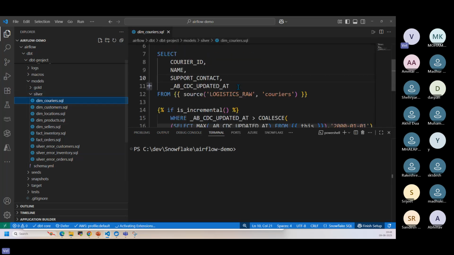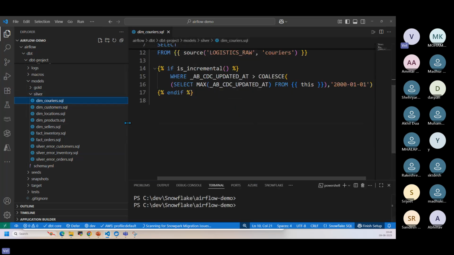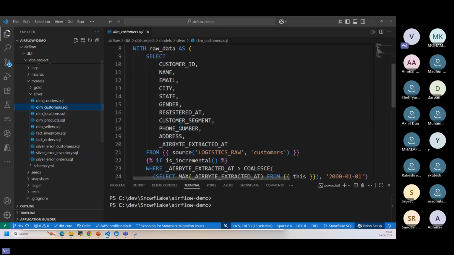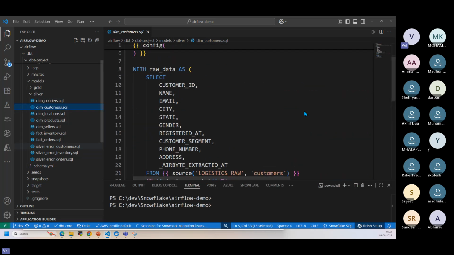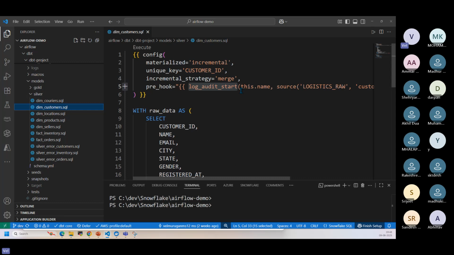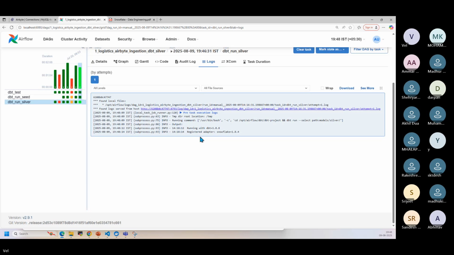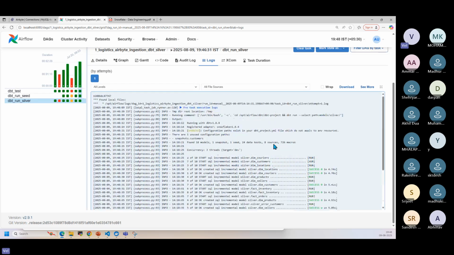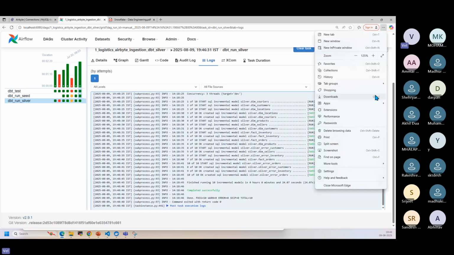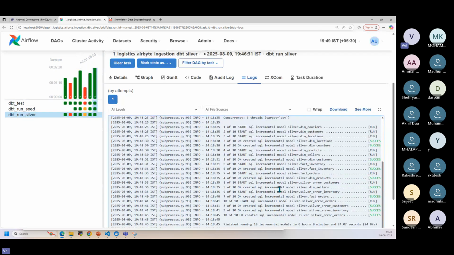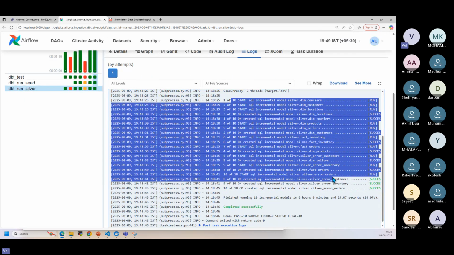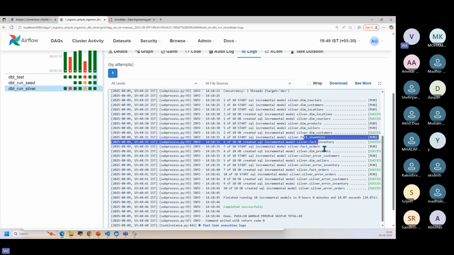If you see there, we have written SQL here. In the dimension tables, for example customer, we have written SQL here. So in DBT, we are using SQL, and we are building the incremental models or normal models. You'll use incremental models or snapshot models or normal models. Okay, you can see here. Let me maximize it. So it ran all my incremental models. It created dimension tables, fact tables. So it is incrementally inserting the data.